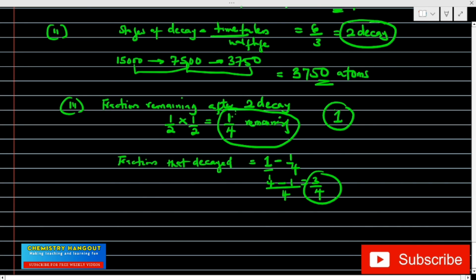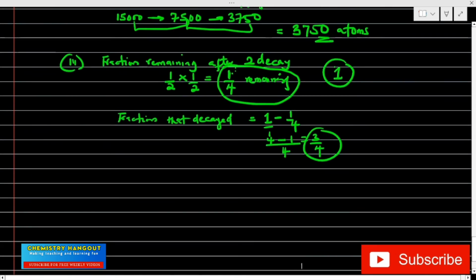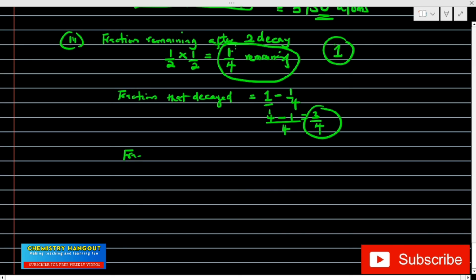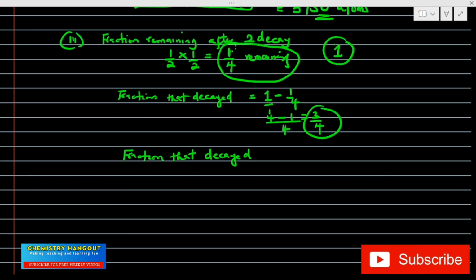So the fraction that decayed, can you see that now? Can you see the question? So you have to take your time to understand. The fraction that decayed is 3/4. And if what they ask me is the fraction that remains, that one is 1/4. Correct. I want to believe this should be very, very clear.